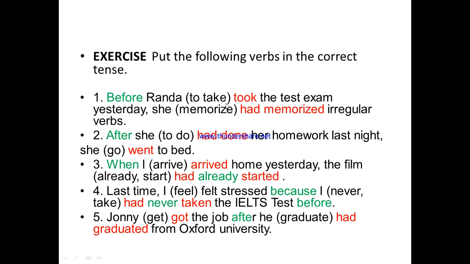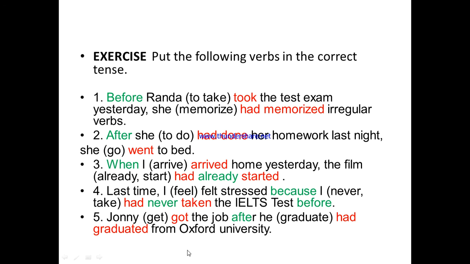graduate، بعدما تخرج. Johnny يعني حصل على العمل بعدما تخرج. هنا عندنا عبارة after نستعملها كذلك مثل because نستعملها كذلك مع the past perfect. So Johnny got the job حصل على العمل بعدما. إذا هنا العبارة أو الحدث الأول هو هذا، بعدما تخرج. إذا التخرج هو الأول وبعده حصل على العمل. Johnny got the job حصل على العمل بعدما تخرج. So بعدما تخرج هي الحدث الأول.